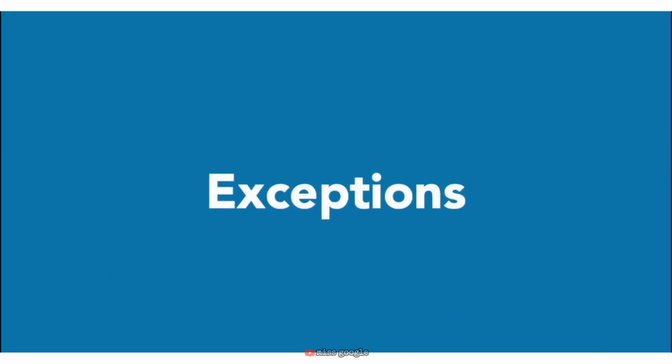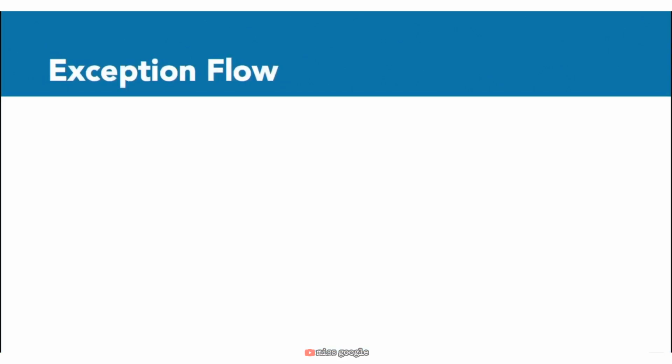Our final topic for this course is covering exceptions. Exceptions are a way to trigger an error state or condition in some part of our application and let another part of our application handle that problem. A typical exception flow is an error condition is raised. At that point in our code, we throw an exception.